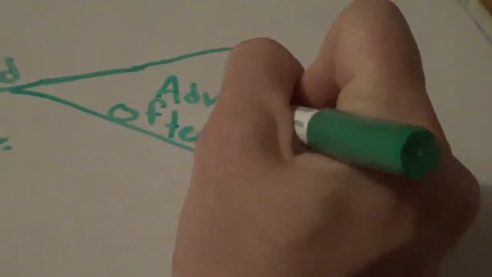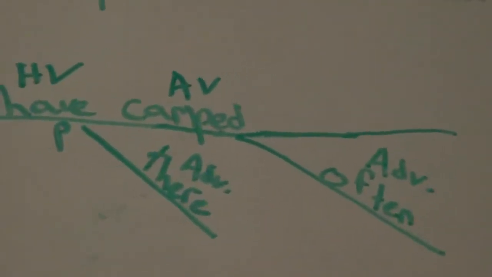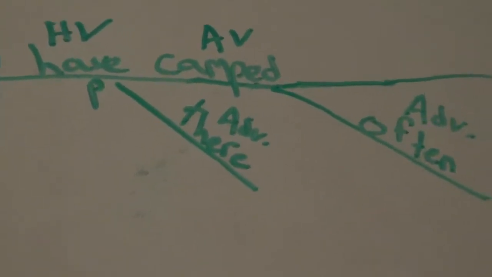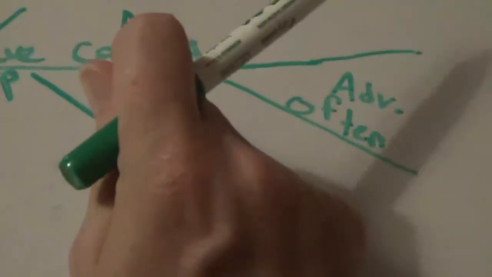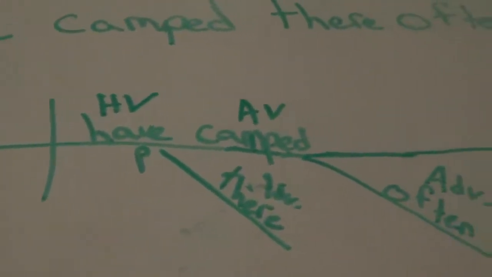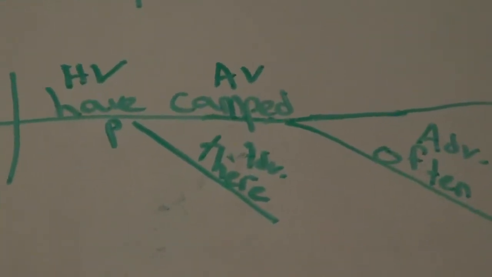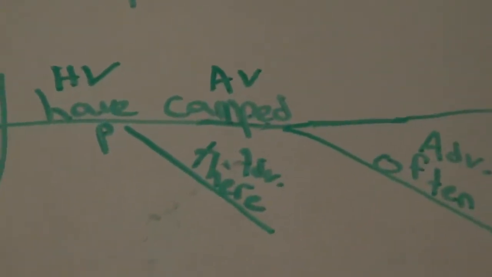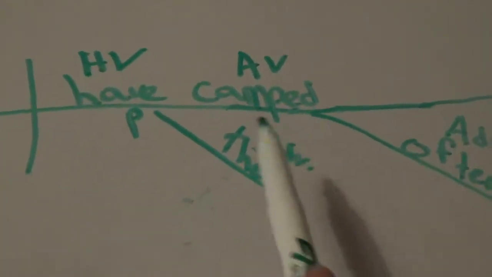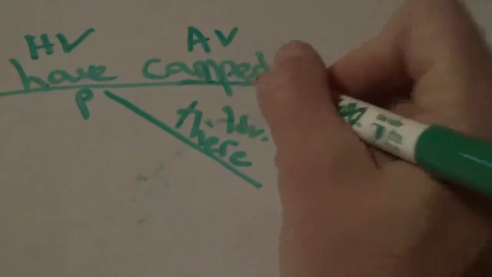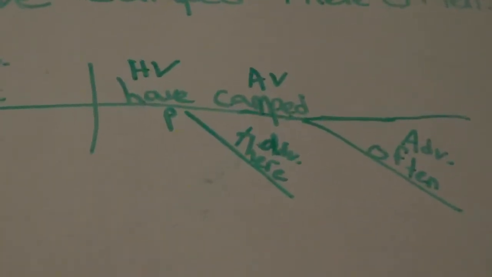And this is exactly why we are learning to diagram. If you're wondering why are we learning this, it's because it helps you see these parts of speech, because you really have to think about where this goes. It helps you really think about how these words work together. Because if you were just labeling the parts of speech, it would be fairly easy to just go, oh, there is an adjective. But see, you can see when you put it in the diagram, oh no, it's definitely not an adjective, it's an adverb because it modifies a verb. All right, so let's read the sentence. We have camped there often.